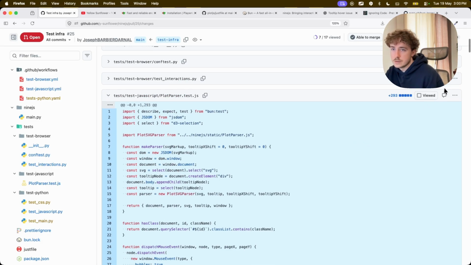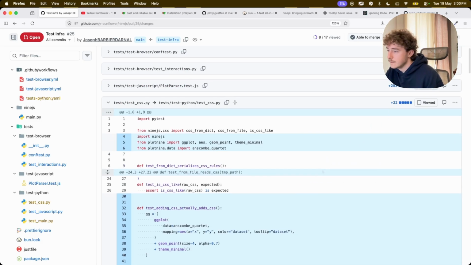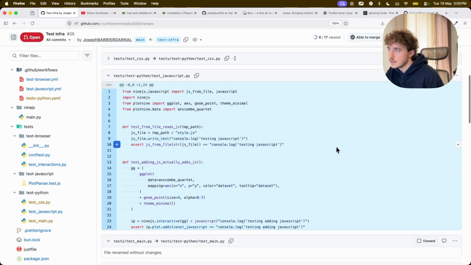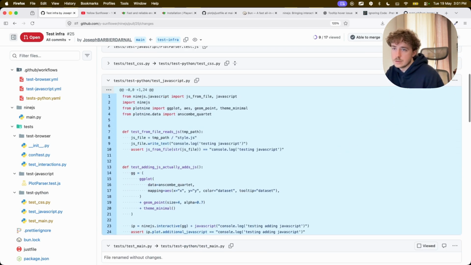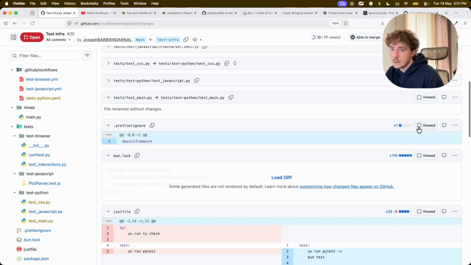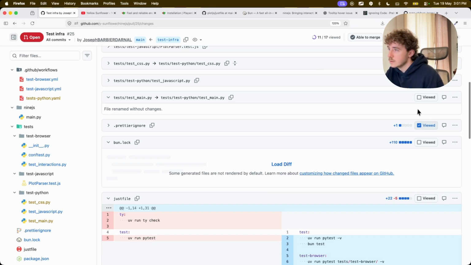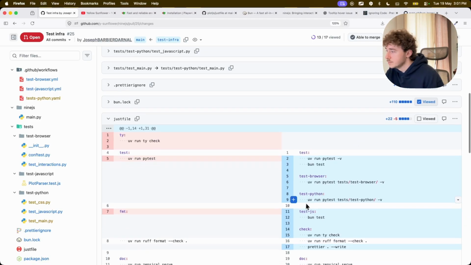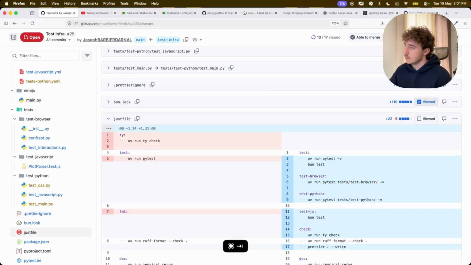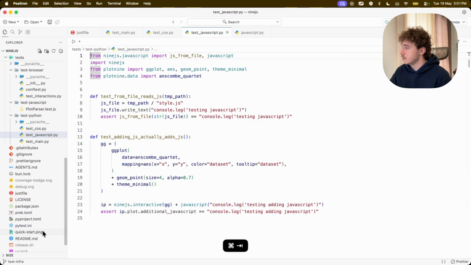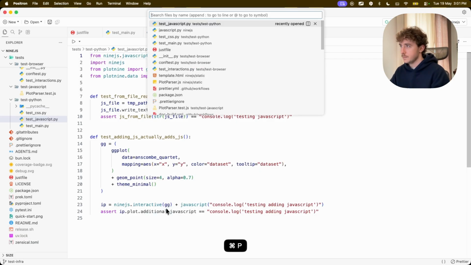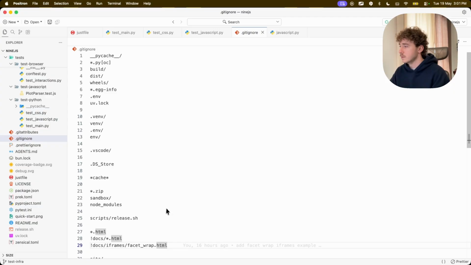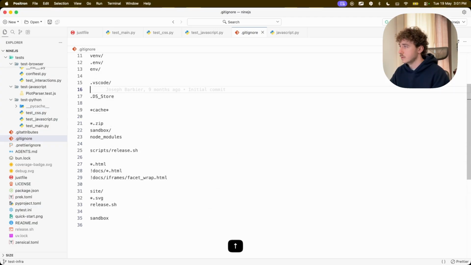Yeah, those are just testing with JavaScript. Yeah, adding CSS, that makes sense. This is what we just wrote. Yeah, that's fine for me. It's just renaming a file. That's fine for me too. Do I track the UV log file? I think I'll just add it actually.